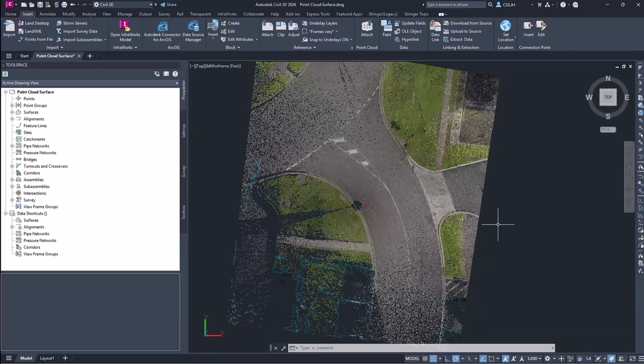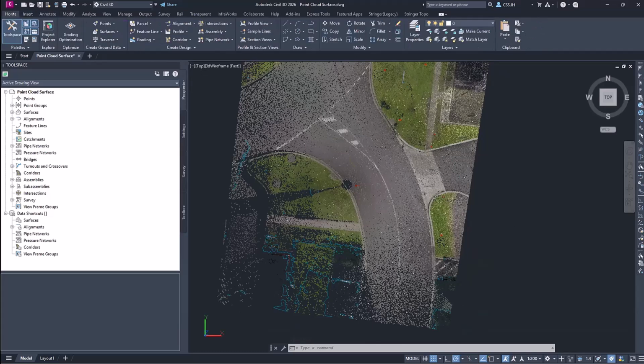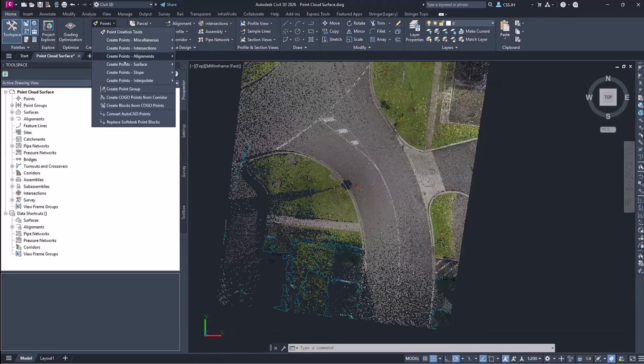Yep, definitely. All right. So I finished processing, closing all that down. You can see it was a lot faster in going back to a top-down perspective. And let's create some points along this center line here. So all I'm going to do is I'm using native Civil 3D tools. I'm going to drop down points. I like working off of the surface itself, so I go random points.